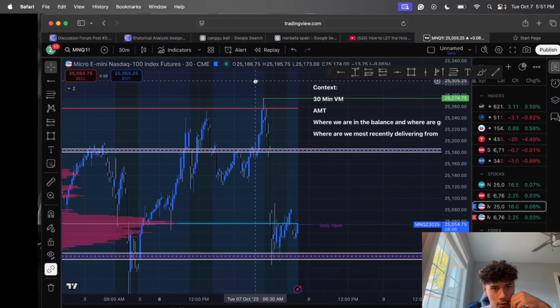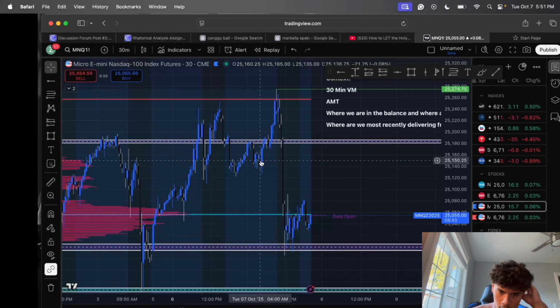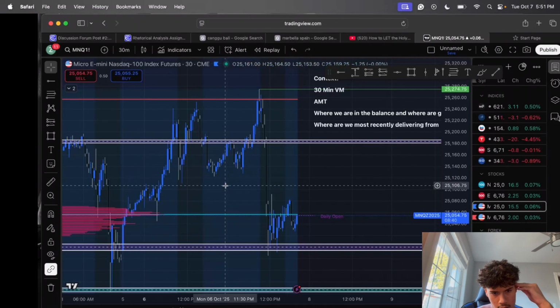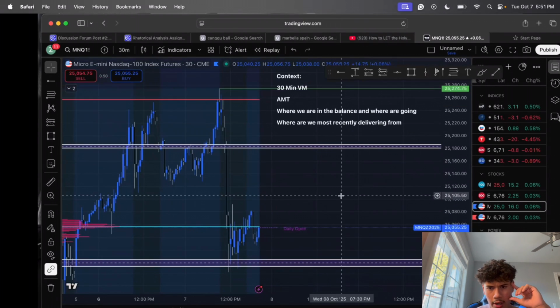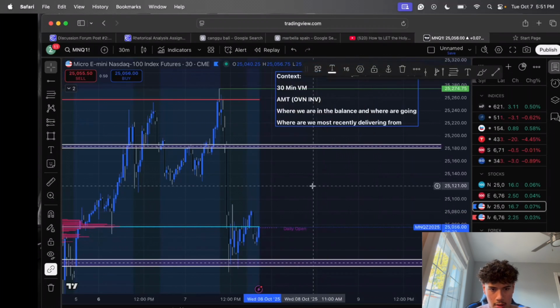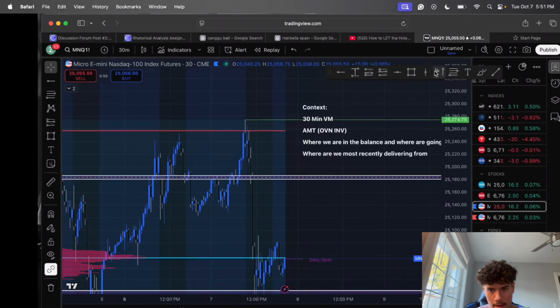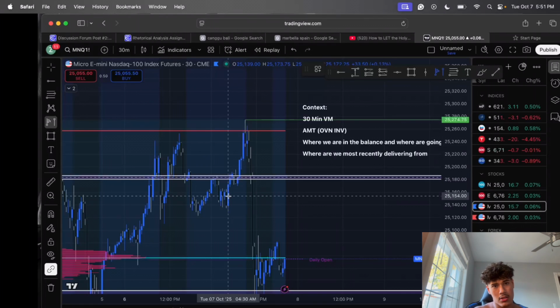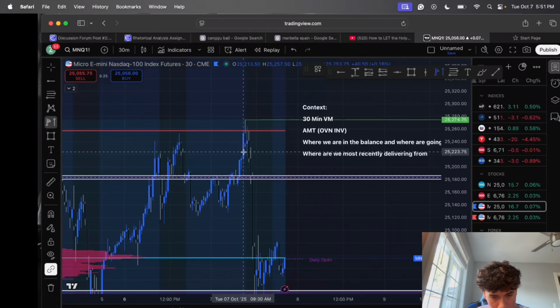Okay, so first off, how I start with bias. Overnight, we'll go over today and then yesterday. Those are pretty solid examples. And with AMT, more specifically, it's overnight inventory. So for today, you could say overnight inventory is bullish, right? And value migration, what it is, is more simply just uptrend or downtrend, 30-minute uptrend or downtrend. Pre-market, 30-minute, we're uptrending, okay?